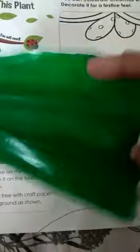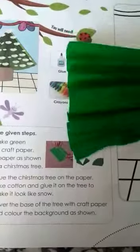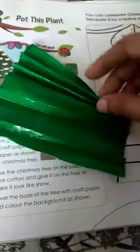You need to take the green craft paper. Then you have to fold it like this. Okay, I will show you how to fold. Like this you have to fold. Okay, this is shown in the picture. Okay, I have done that. And after folding, see, it will be like this. It will look like this.